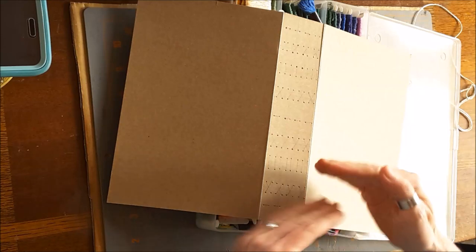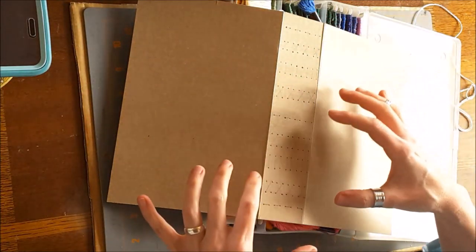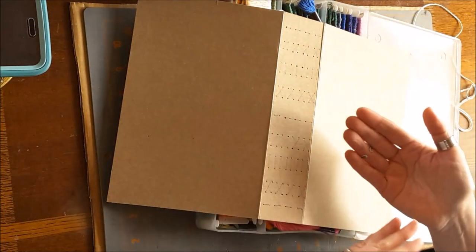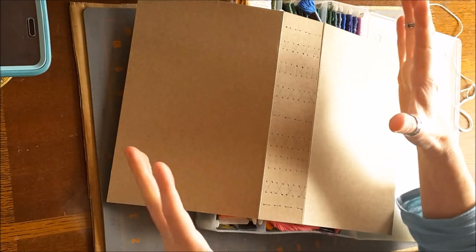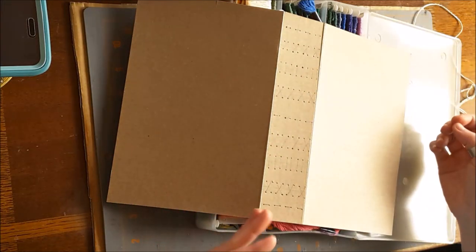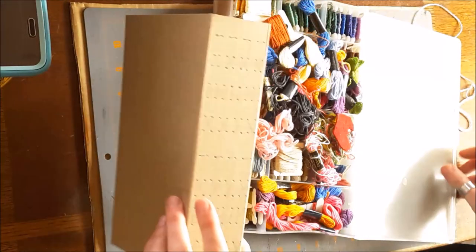I've been doing a lot of hidden stitching because I've been doing the spines with the little ridges in them. So there's really no room to stitch on top of that. But I want to be getting back in more of some of the spine stitching. And this is probably how I'm going to do it. So pay attention because you're learning with me. I've never done this before. So, you know, yeah, that's the disclaimer.